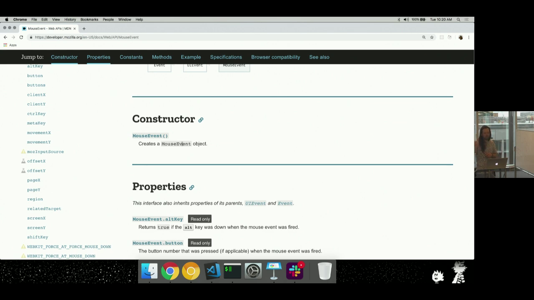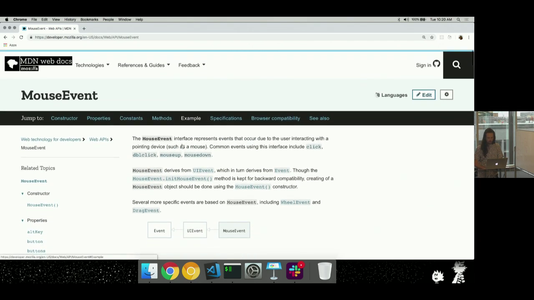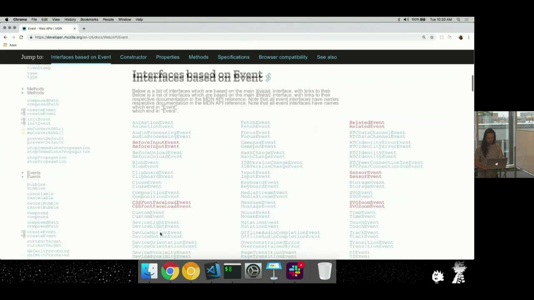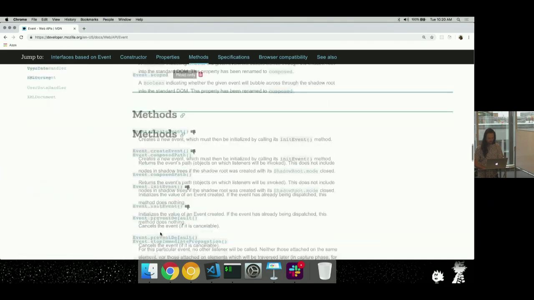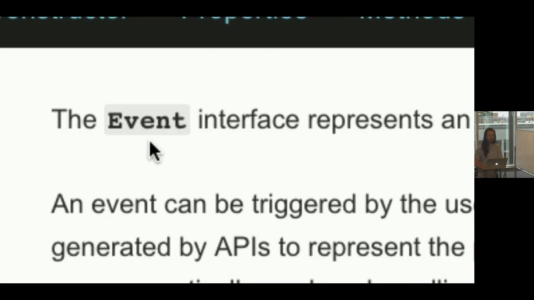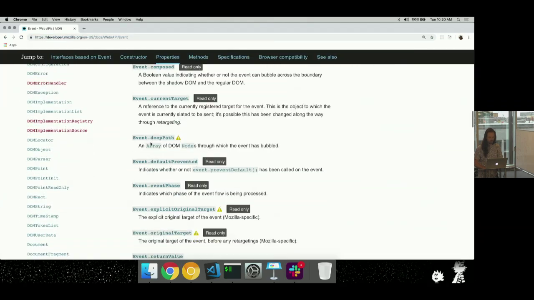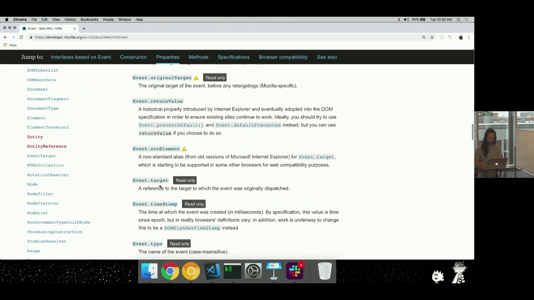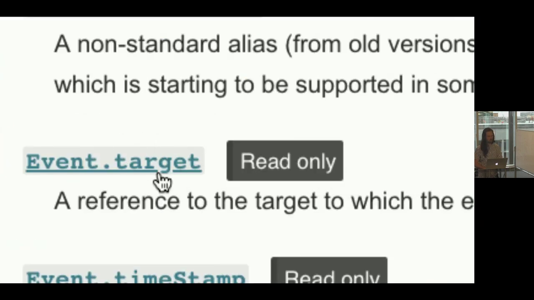at that event object. Put a console.dir or console.log in there. Maybe take a look at what properties are actually on that object. For the most part, all events are going to be based on this base event here. And so all events will have, for example, a target. Yep, all events should have a target.